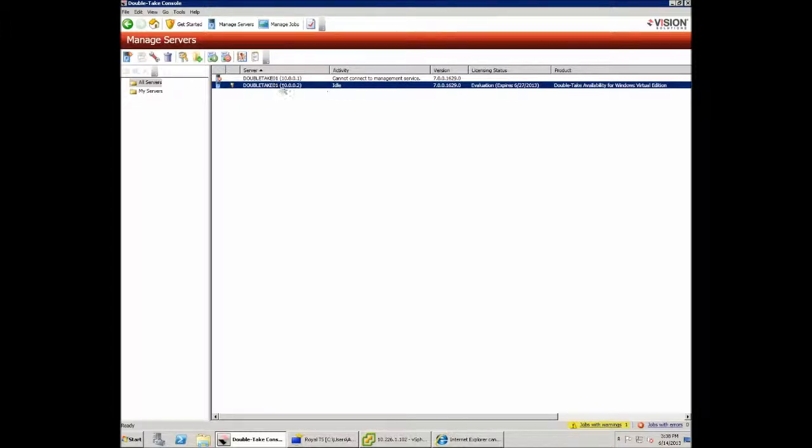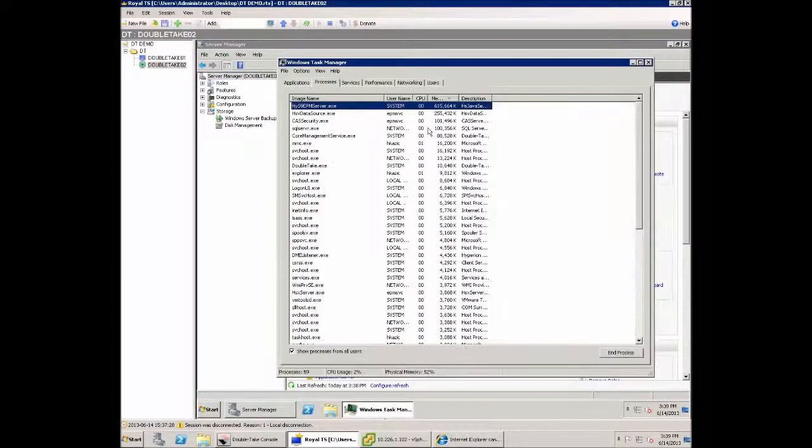So as you can see, it picked it up, but the server is actually called DoubleTake 01 now, but with the IP of the second server. So what it does is take over the identity of the primary, but its unique monitoring / heartbeat IP address actually stays the same. So let's see how far we are with the services. Okay, I think it's done loading.